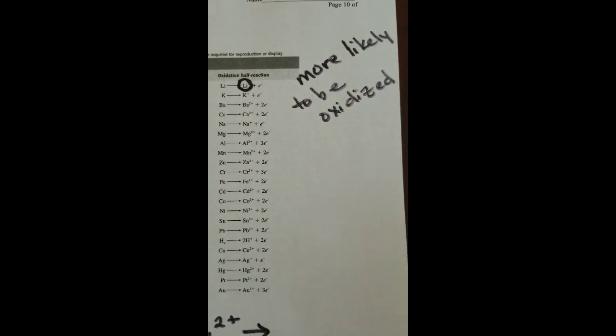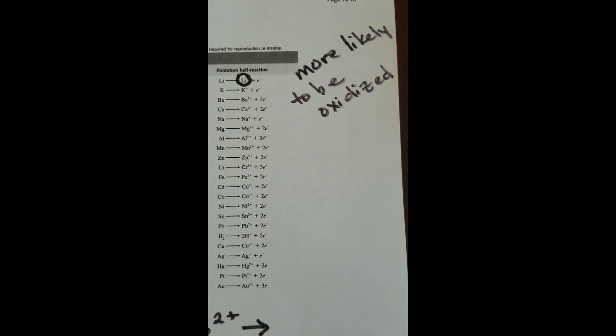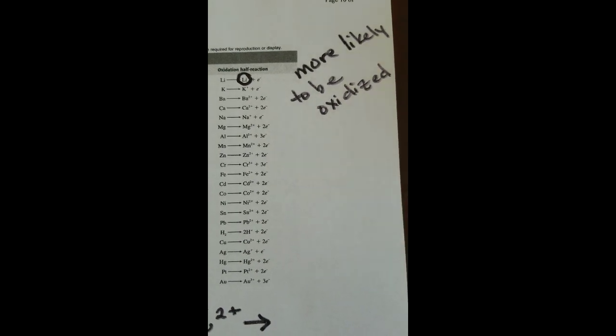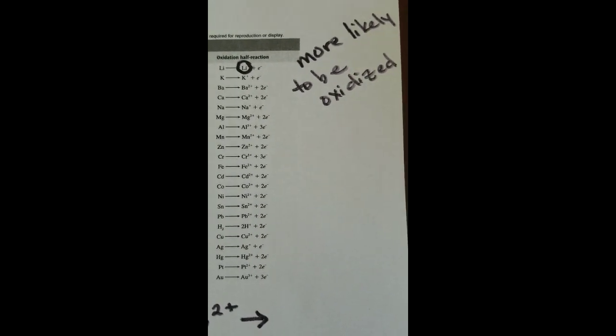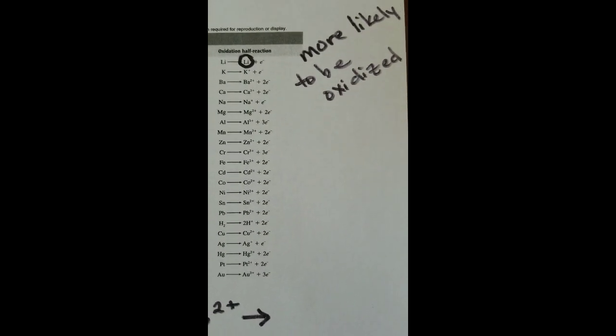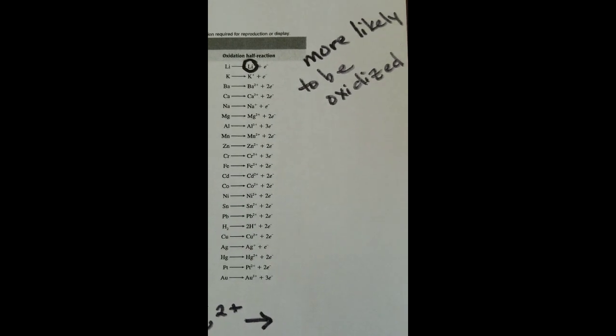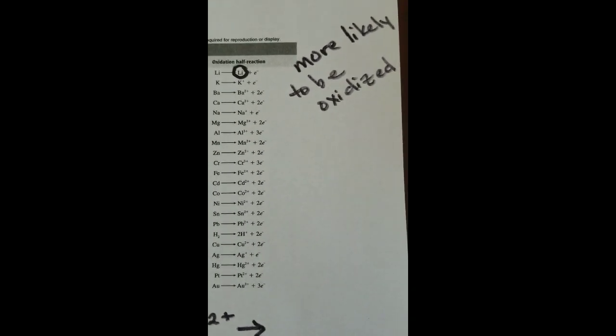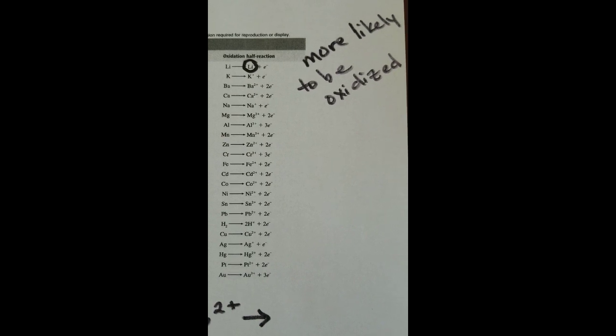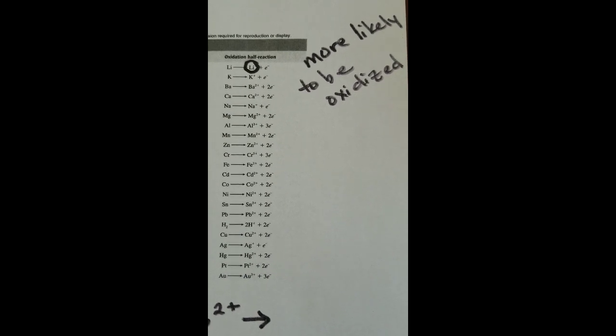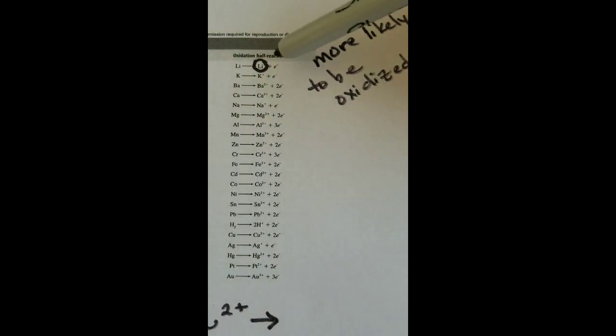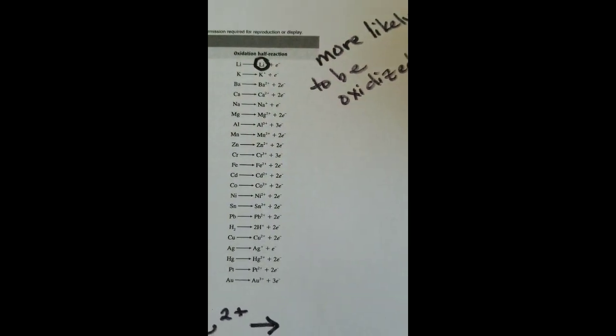What that means in redox is that it's more likely to be oxidized. So more likely to lose an electron, more likely to be an ion, more likely to be oxidized in redox chemistry terms. So since lithium is more likely to be oxidized, it is more likely to be on this right-hand side. It would rather be an ion, lose an electron, than anything else.